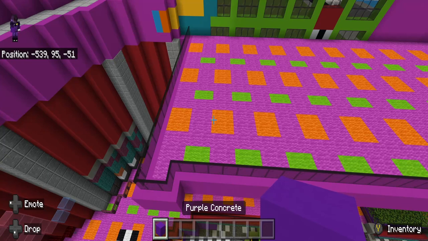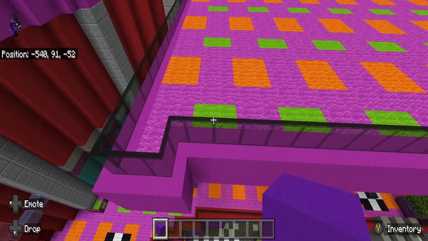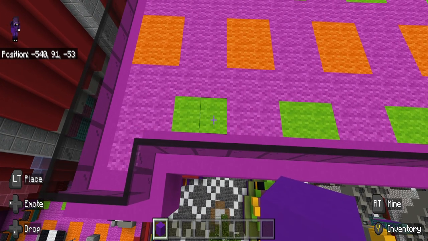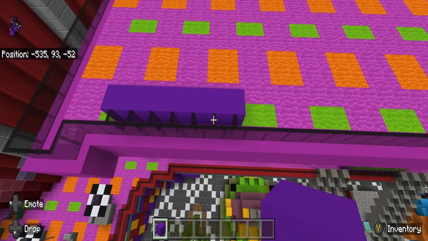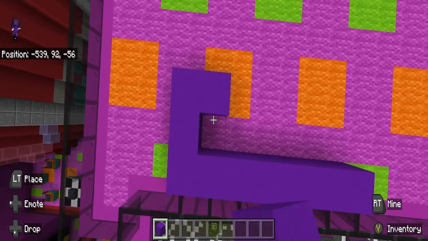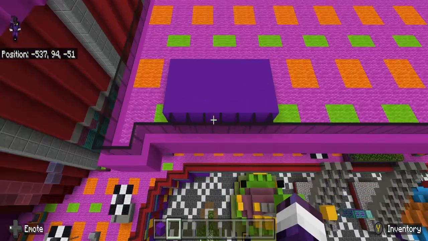So let's get started. You're going to grab your purple concrete and go down here in this specific, I believe glass, right here, and you're going to go by 1 2 3 4 5 6 7, so 7 purple concrete going that way. And you guys are going to go in front like this. Going up by 2 like this, just like that.